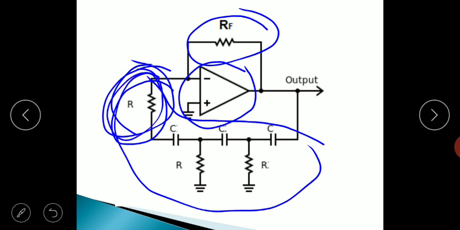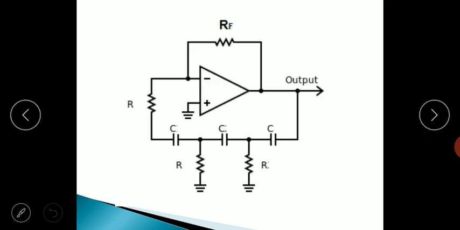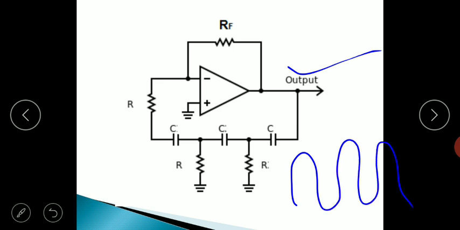So whatever value of R we are getting, the same value of R is used for the other two resistors in the feedback network, and all the three values of the capacitor C are selected the same, so that each RC section gives a phase shift of 60 degree, right? And finally we can take the output here at the output of the op amp, and we can show that the output we get here will be of this form, that is a sinusoidal signal of fixed amplitude. Now how exactly does this circuit work, right?